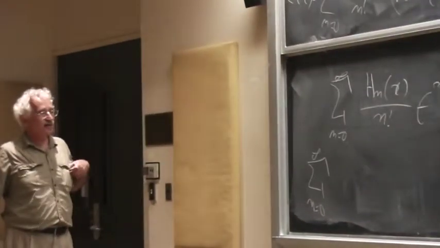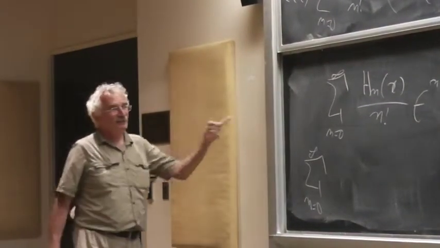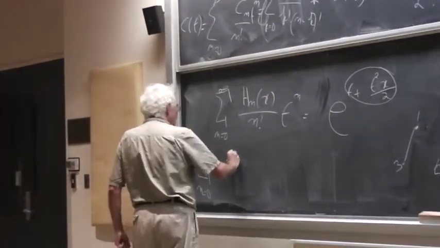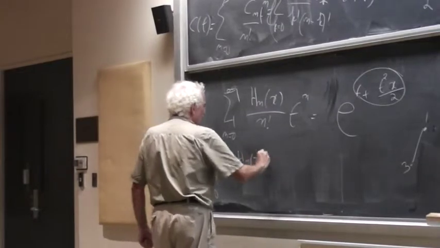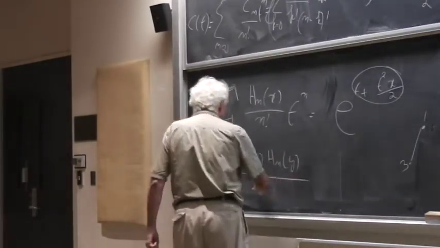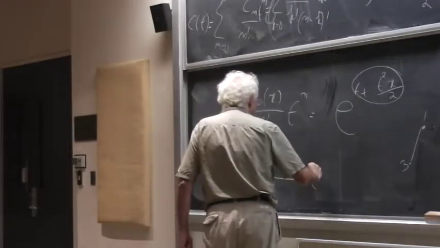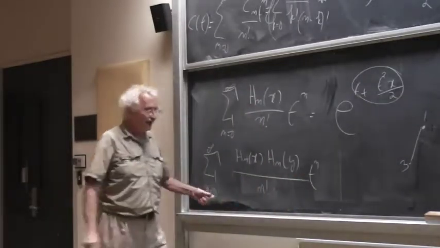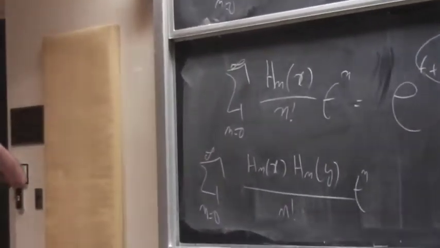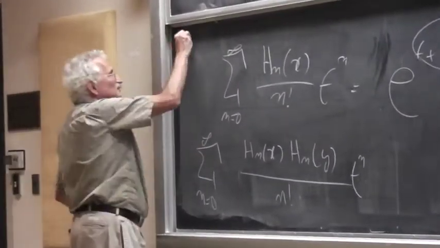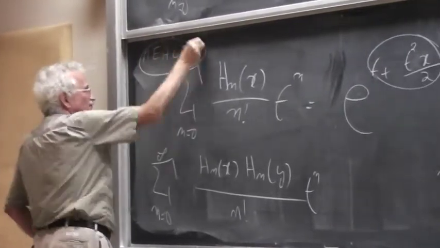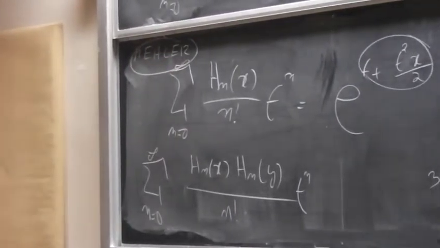And Marco Zeilberger suggested to Dominique Foata in 1977 to try to find a proof of this. And the beauty of this: it's a generating function for this. Now you have two variables, x and y. And it's also important for many applications in analysis. I don't know why, but it is considered important. It's called the Mehler formula. It was an important theorem in analysis, and it had a proof, but a very ugly proof.